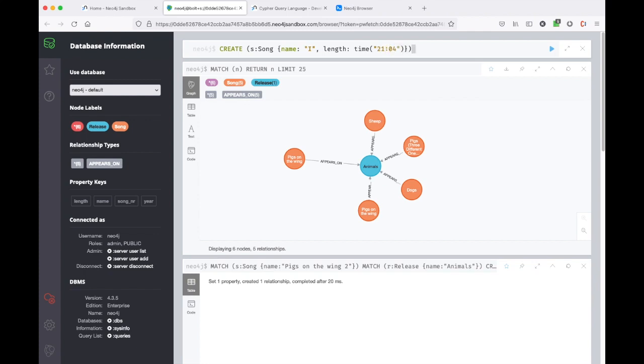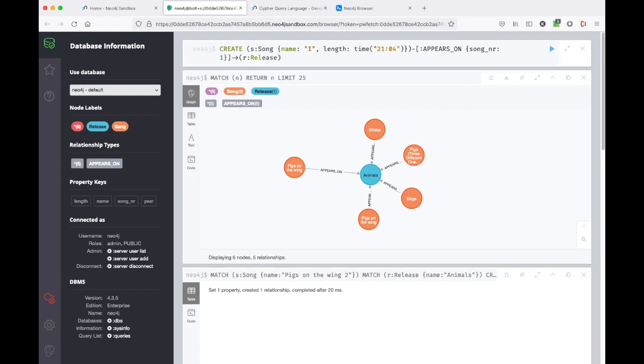All right, so that's that. This creates the song, then this appears on, as song number 1, on a release, and the release also has a name.